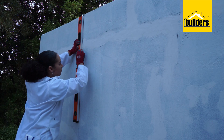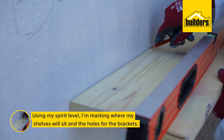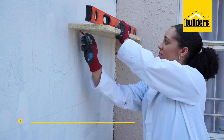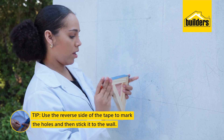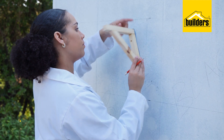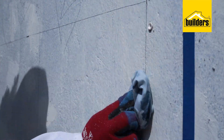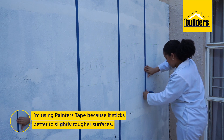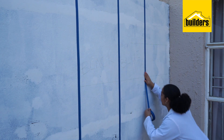Now I can mark up where I want the blue, red and black paint to go. First, I'm going to use my spirit level to draw a straight line where I want the shaft to sit. Mark up the pilot holes with a pencil and now I'm going to drill the holes. To keep the edges nice and crisp, I'm going to use all surface masking tape because it sticks better to slightly rougher surfaces.